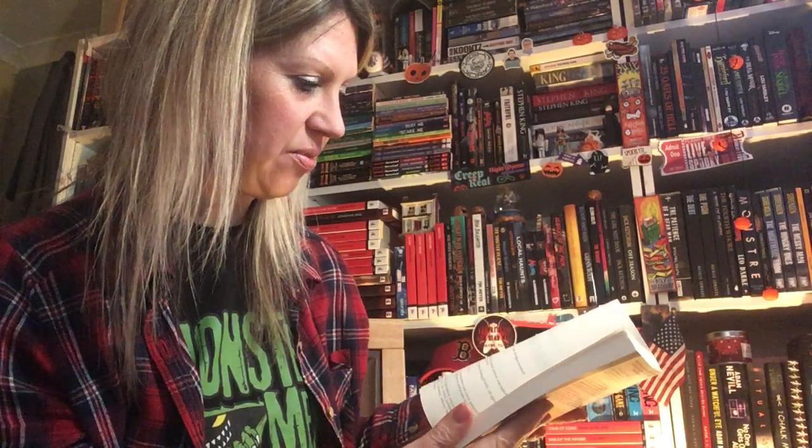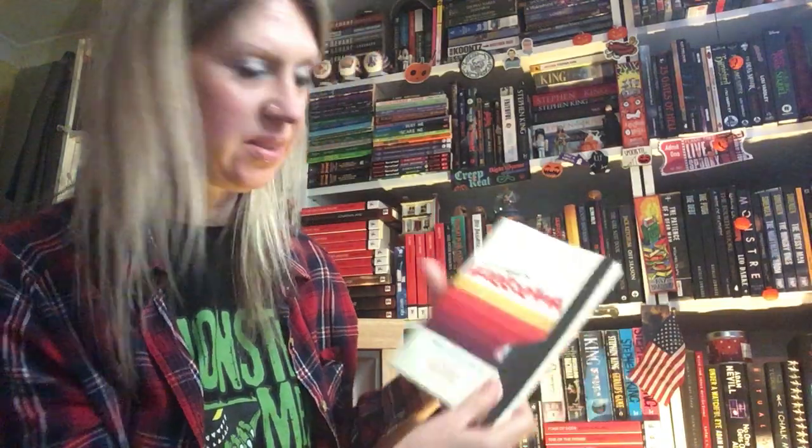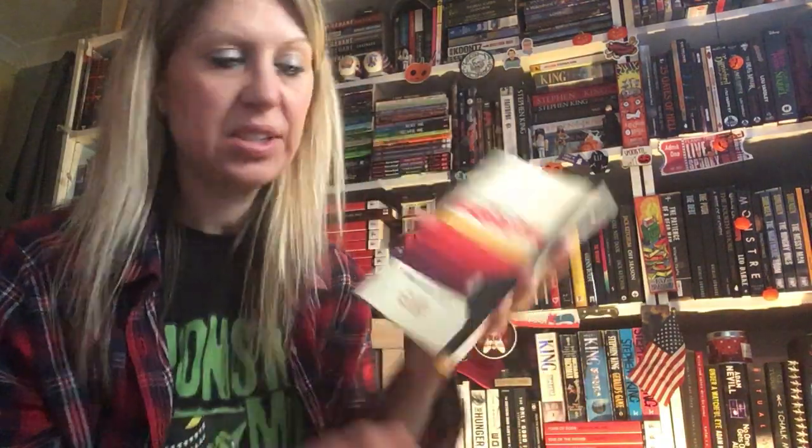That looks really cool to me. And it's got an introduction by C.V. Hunt as well, so that looks really, really good. And of course, Grindhouse is renowned for putting out Grindhouse-style books as well. So I imagine there'll be plenty of blood and gore and spatter and violence and all the good stuff.